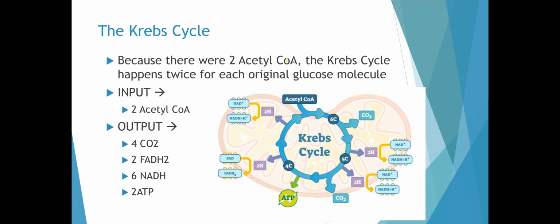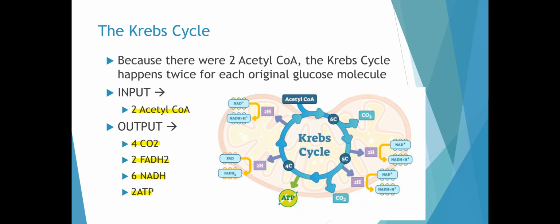Now, what went in are acetyl-CoAs. That was from that intermediate step. Remember that we had 2 pyruvates, and we have 2 acetyl-CoAs. Because there are 2, the Krebs cycle will have to happen twice in total. So 2 acetyl-CoAs went in. I produced 4 CO2. And those are just going to be exhaled. This is why we exhale CO2. I get a bunch more electron carriers. Remember that these are carrying energy to be used later. And then I get 2 more ATP. Each turn of the Krebs cycle gave me 1, for a total of 2.